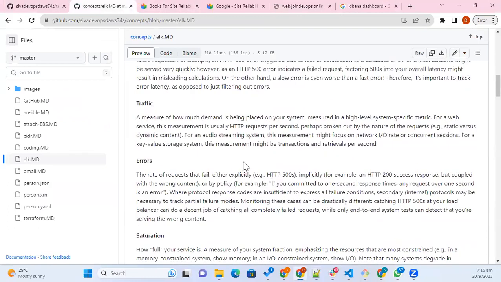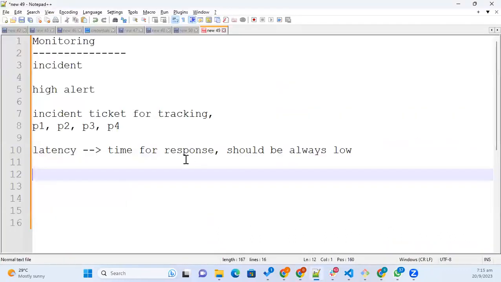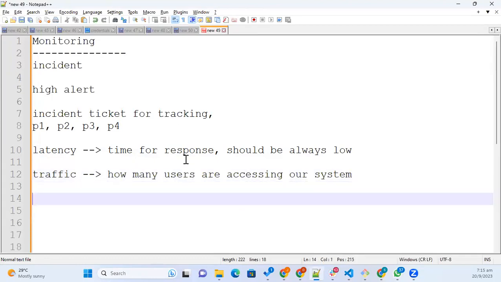And then traffic. You have to calculate the traffic continuously. How many users are accessing our system? For example, last time you remember the platform crashed because of Prabha's interview. Suddenly the traffic increased.